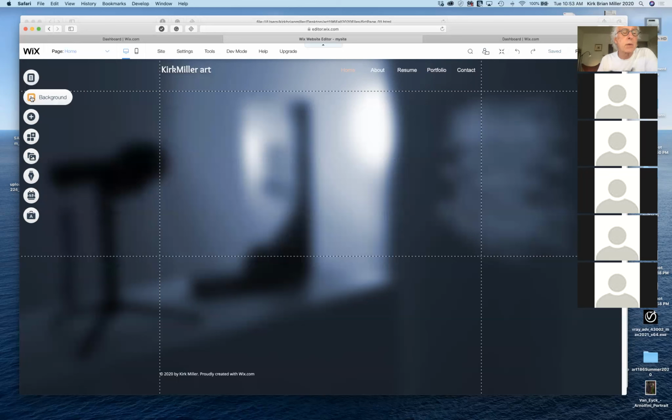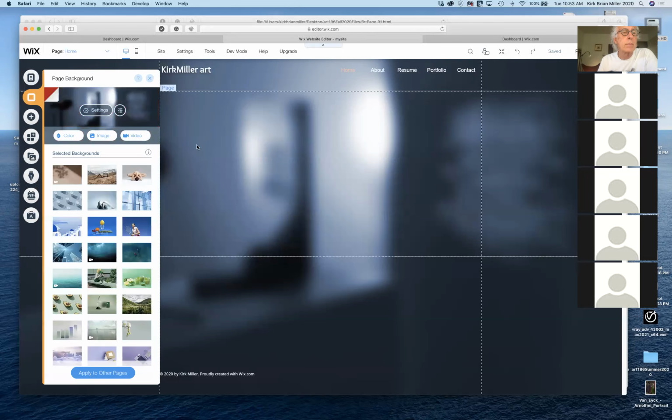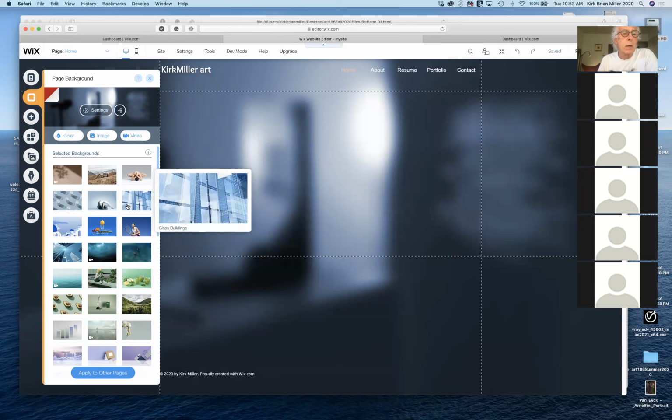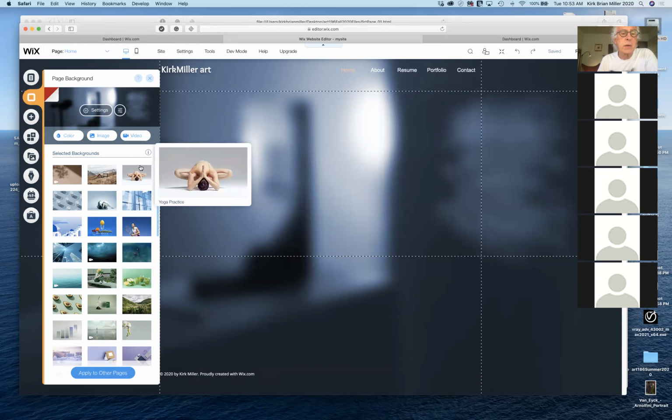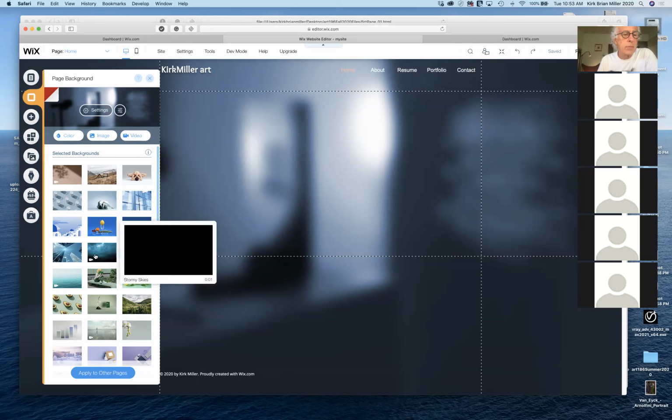So that's that. And once you've created your basic template, or chosen the basic template that they work from, which is what I've done here, then you can pick a background. You can see that I have one of my own backgrounds that I'm using, but if you want to use one of their basic images here, if you're a yoga instructor or something, you can do that. If you like images of the sea, you can incorporate one of those as your background image. If you have one of your own videos, you can bring those in, or if you have one of your own images, which is what I did.